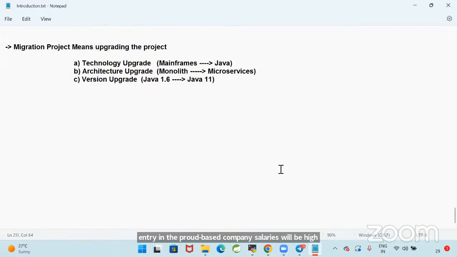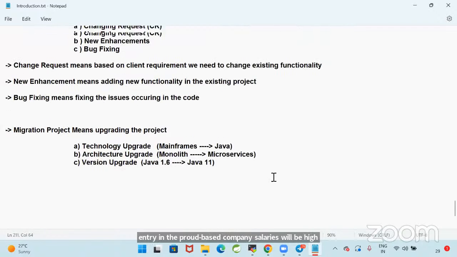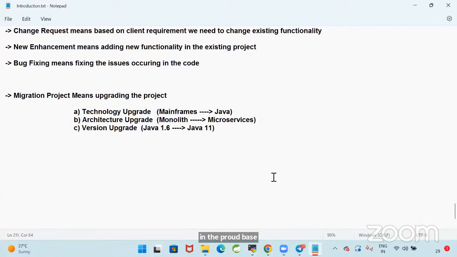Perfect. Now, the next question. Most of the people are having, I doubt, sir, we have some gap in the career. Are we eligible to get the job in the IT?